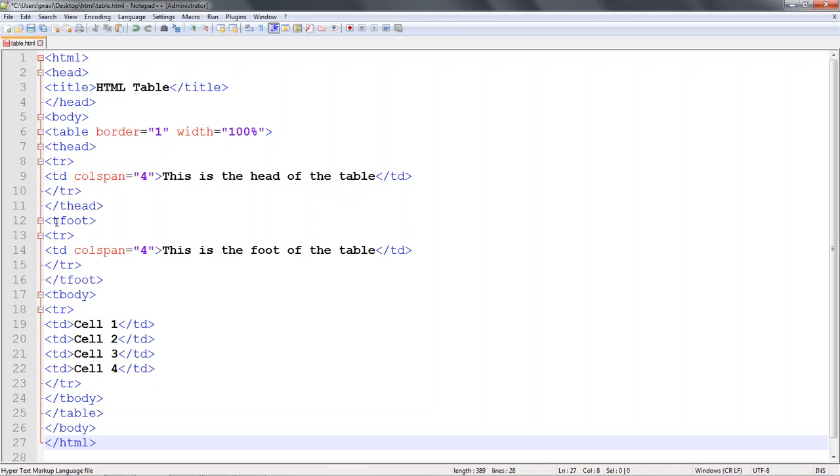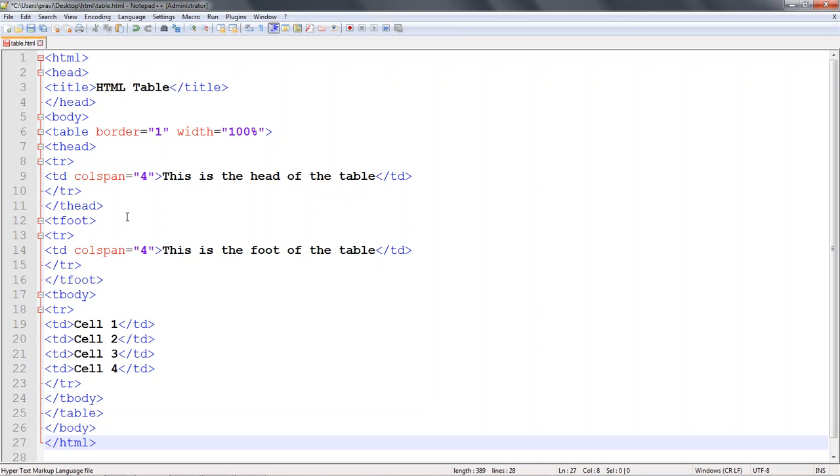And then we open the table foot here, and we create a table row. In the table row, we have a table data with a span of 4. That means we are going to take 4 columns, and in those 4 columns we are going to use a single row of text. This is the foot of the table, and we close the TD, then we close the table row, and of course the table foot.